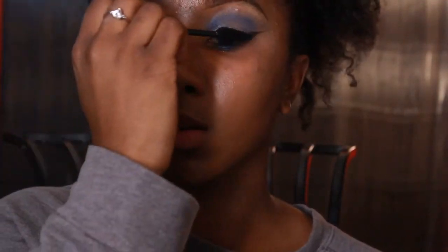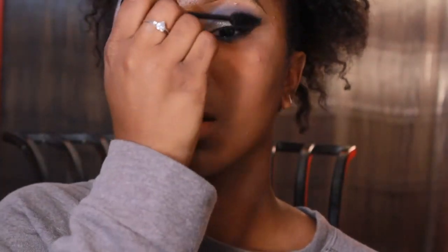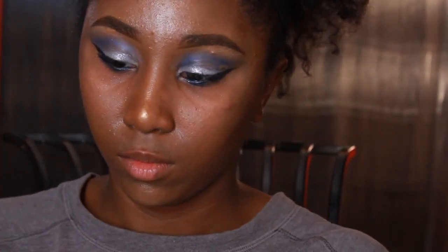For the final steps, I'm going to apply my black Lorac Pro Fiber Mascara onto my top and bottom lashes. As I add more and more of the mascara, I want to go back and focus on my crease a bit and add a little bit more of that bright blue color because I want to make the look a bit more dramatic. After that, I'm going to finally apply my lashes and then I'm going to give you guys the finished look.